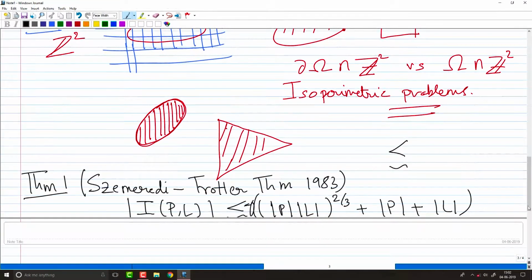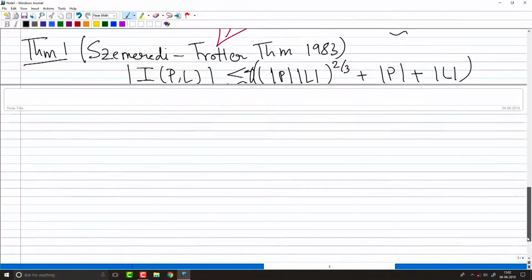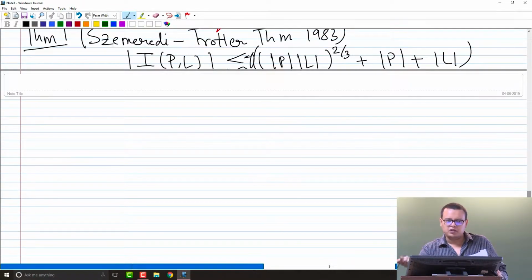What is the most trivial estimate that you can come up with? Every point is on every line, so mn. Right? We will see some more non-trivial estimates than that. But finally, this will be proved using properties of planar graphs and the probabilistic method. The probabilistic method is something that Sandeep Sen and Rajiv will use next week. So some flavor of that will be introduced in these lectures also. Okay, so this is the thing we will be proving completely.